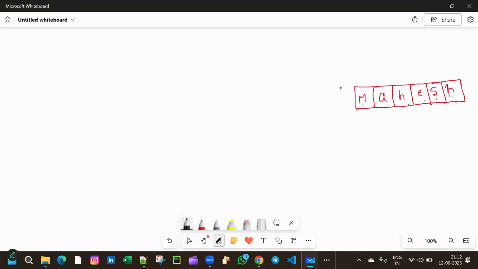It's an automatic process. You don't need to write any extra code for providing the indexes to every character of the string stored in the memory. Python saves this string value in this format in the memory and also allocates the indexes. How are the indexes given? The indexes always start with 0. 0 is my first character's index. 1, 0 plus 1, is my second character's index. 1 plus 1, 2 is my next character's index. 3, 4, 5. So these are my character indexes. That is what Python provides automatically for every character saved as a string in this format.